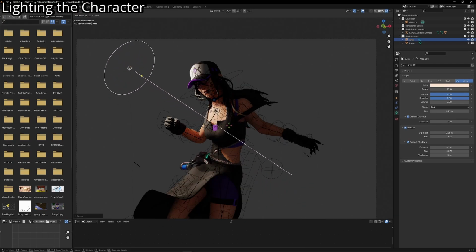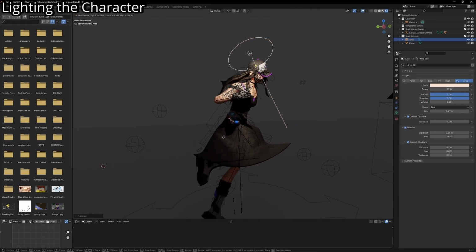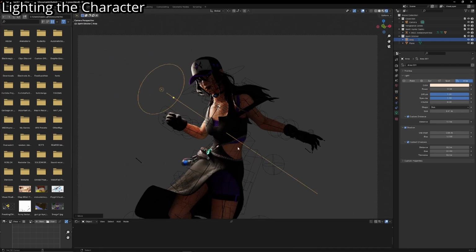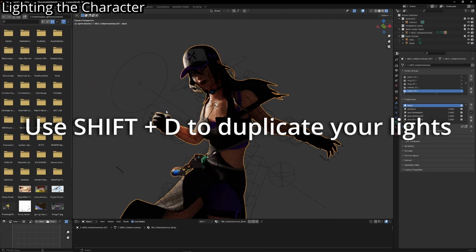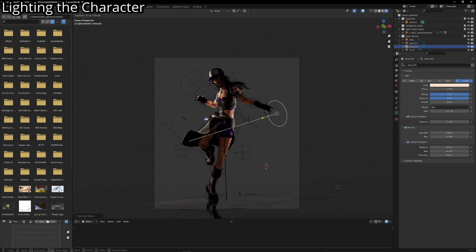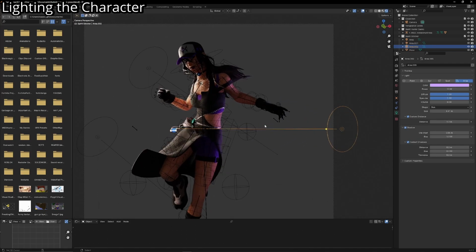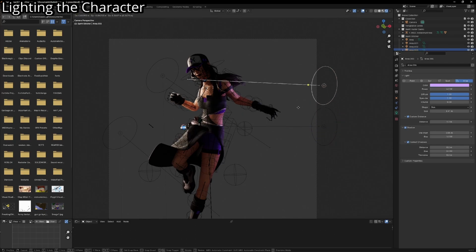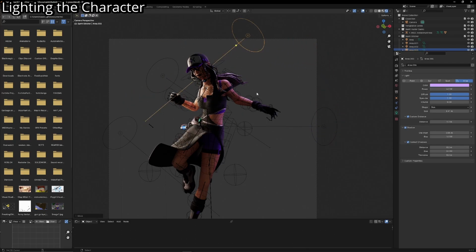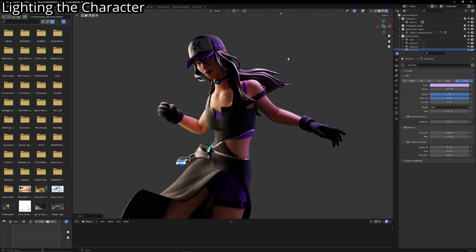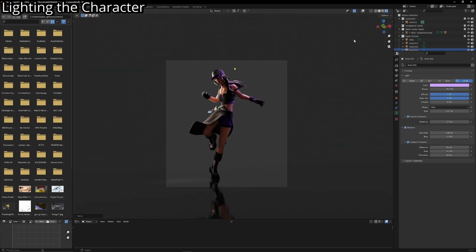So I'm going to use a few area lights here to set up our basic lighting. It's not going to be very complex. There's not going to be a lot to it, but I'm going to try my best to get this to a point where it's at least visually appealing. I can control the color by changing it, and the power controls how bright or dark a light is. So just easy settings that you can tweak and mess around with that control the way the lighting looks. Now with this, I'm going for a color scheme since it's a pretty simple pose.